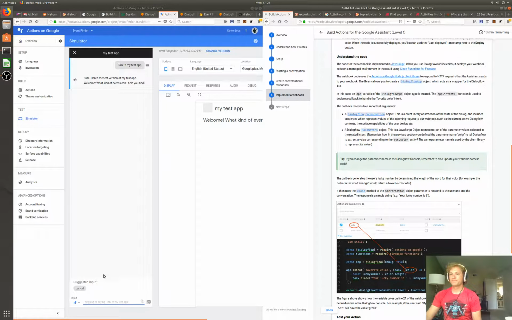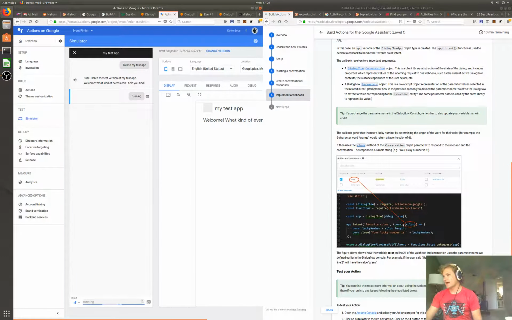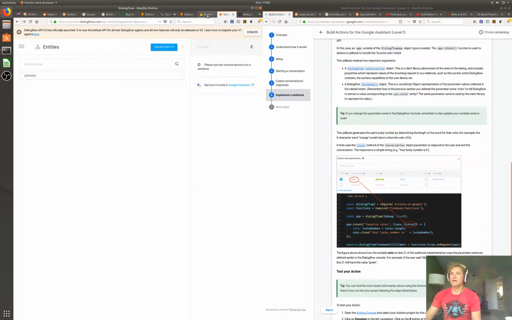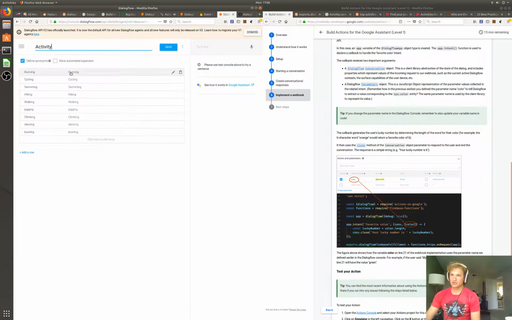Parameter name. So this parameter name needs to match the parameter for our intent that we're getting out of it. So we've got an app intent. Does that match?